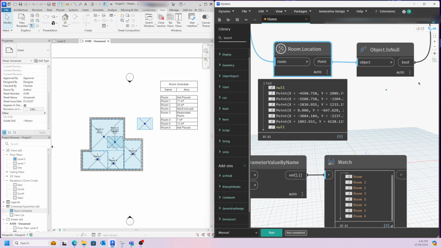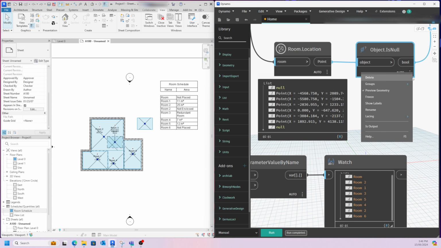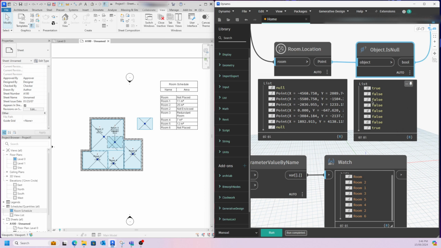Now over in our object is null, we'll expand it. You can see that it's taken these values and given us a true or false value, whether this value equals null or not. So obviously, room at index 0 and 7 have a null value. That's why it's coming up with true, and the rest are false because they have an actual value that's not null here.